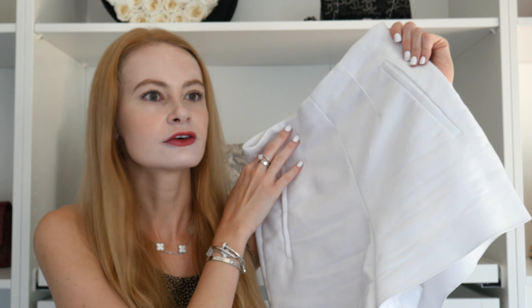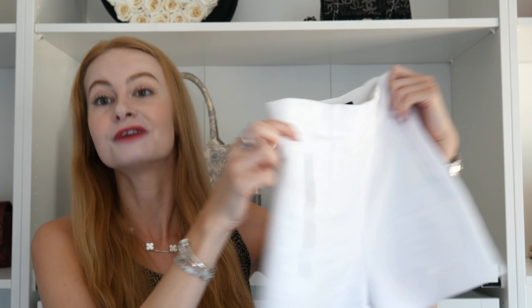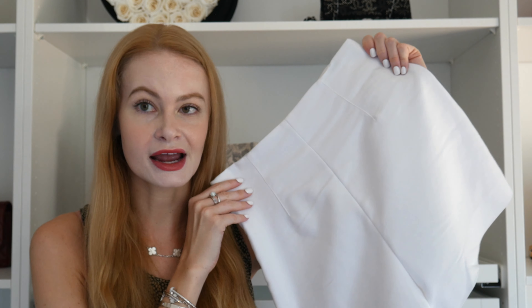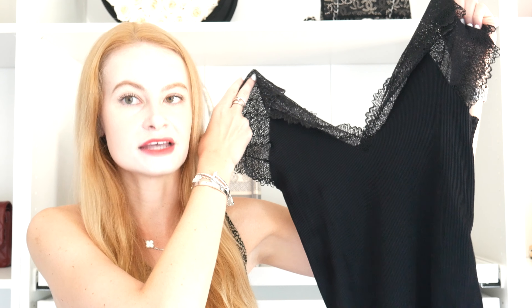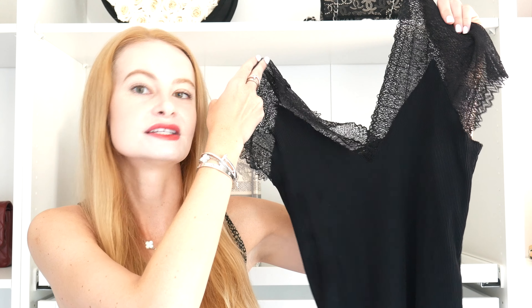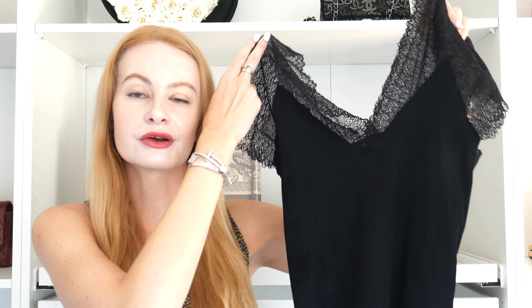For the casual look, we have a pair of white shorts — mine are from Zara but the brand doesn't matter, as long as there are no logos and they're plain colored and fit you nicely. These are high-rise, which works best for me. For the top, I have a T-shirt from Maje — a French brand. It fits well and has a lovely lace detail on the shoulders. No logos, plain colors, girly, soft, and cute.